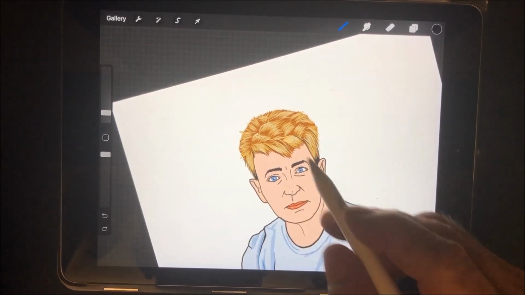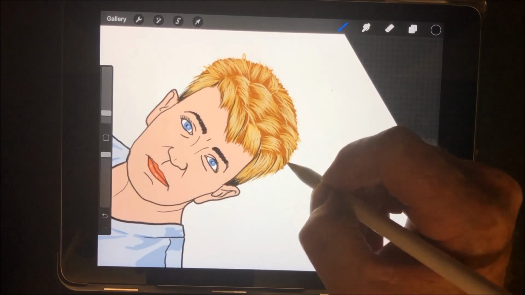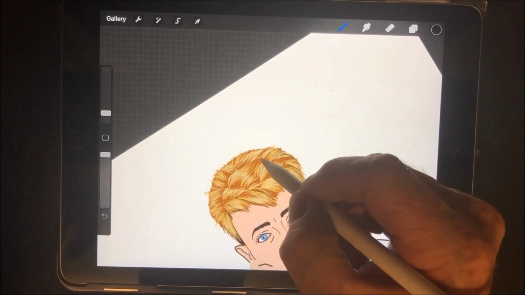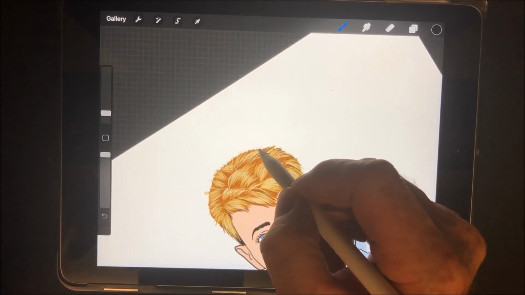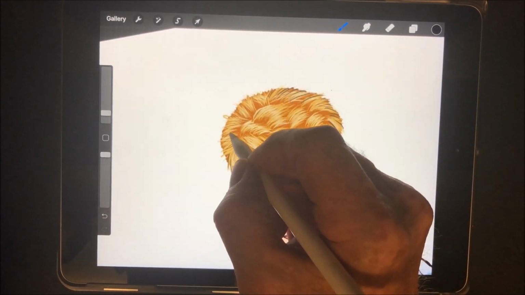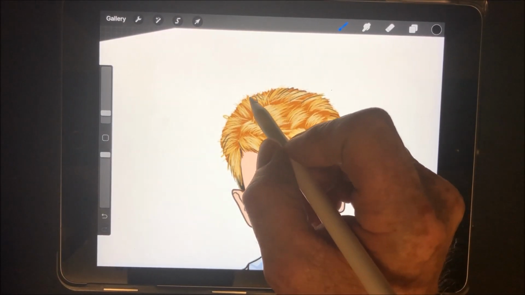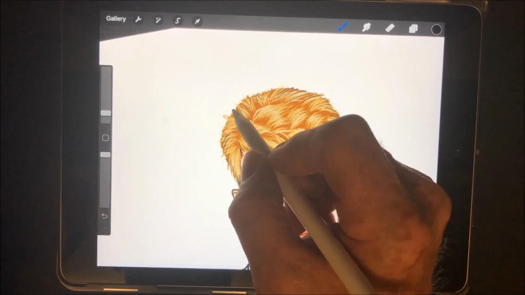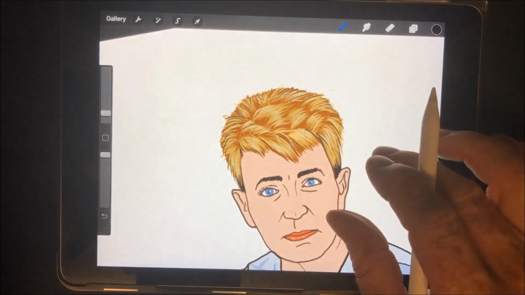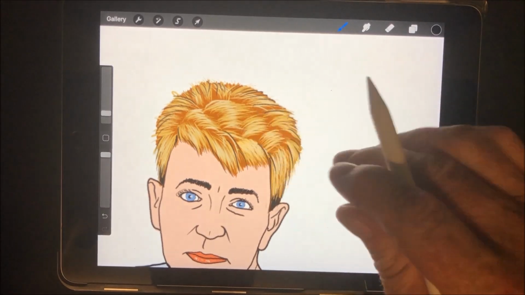Okay, where are we? I'm just putting some here and there outlines around the hair. I don't want to do a thick hard line around it, but just certain bits that indicate bits of hair popping out. I'm putting them in there. There we go. I'll take that last one off. How's that looking? That's okay, that'll do.